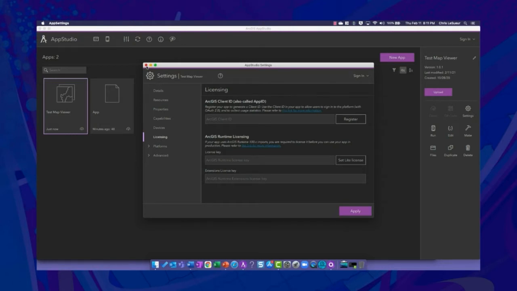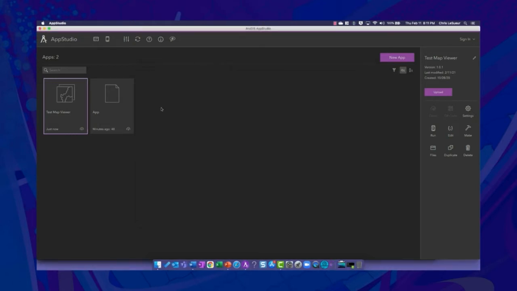So I can build a very customized app without writing any code, just changing those different properties. I have some other tools here for managing my app, such as duplicating the app, deleting it, looking at the different files on disk, as well as creating a make or a build of my app in the cloud. And if I want, I can edit the code. We'll see a little bit more on that later. This is just a really quick tour of some of the capabilities of AppStudio Desktop.